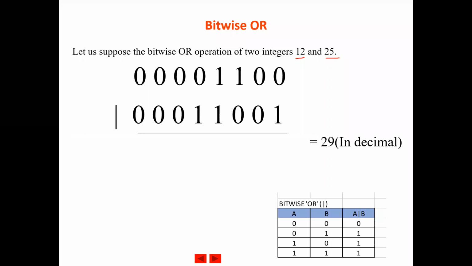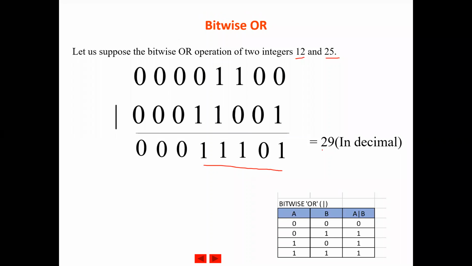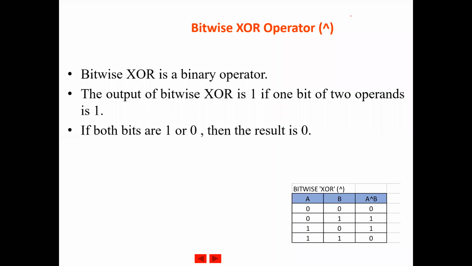Manikanda. Yes, ma'am. Tell me what will be 0 and 1. 1, ma'am. Then next 0, 1, ma'am. Then 1, ma'am. Okay. Then 1, 1, 1, ma'am. 0, 0, 0. Okay. So corresponding to this, the decimal form will be 29, right? Now we are moving on to the next one.